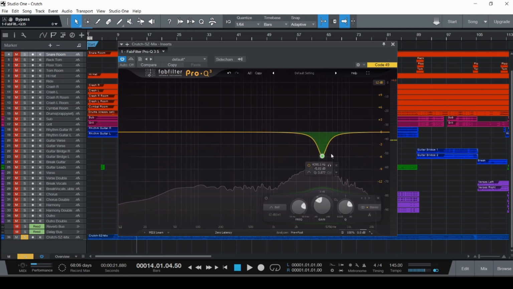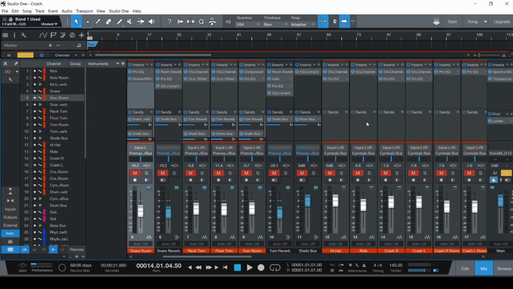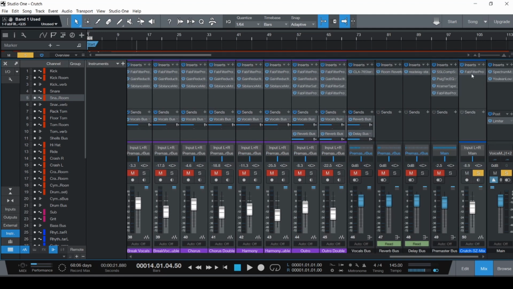But the problem with that is that since all of these tracks are sharing the same frequencies, we're not just taking that out of the bass. We are losing, let's see, 4.4K essentially. That's going to be cymbals, that's going to be guitar, and that's going to be vocal. So we're taking all of that out just trying to fix one problem. So we're doing a lot more harm than we are good. So based on that alone, this would require going back into the mix.